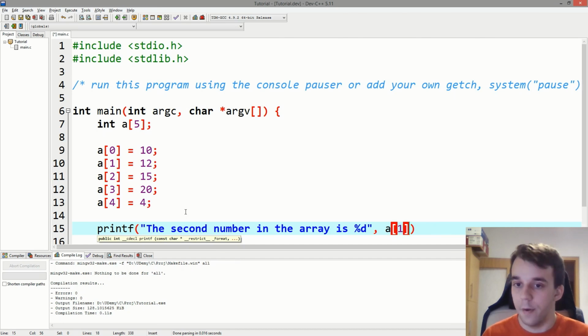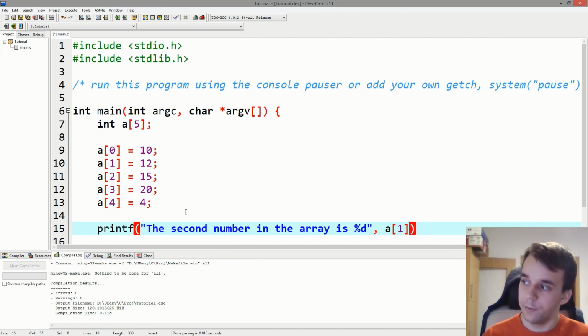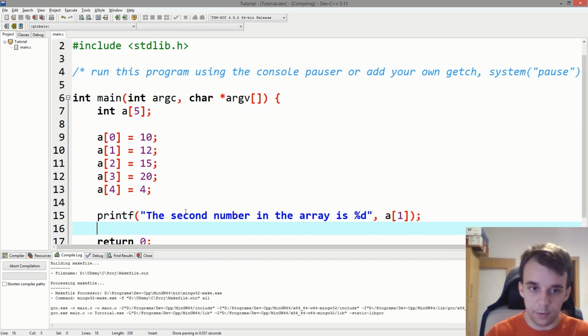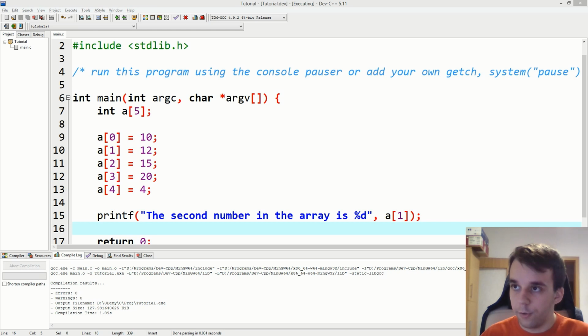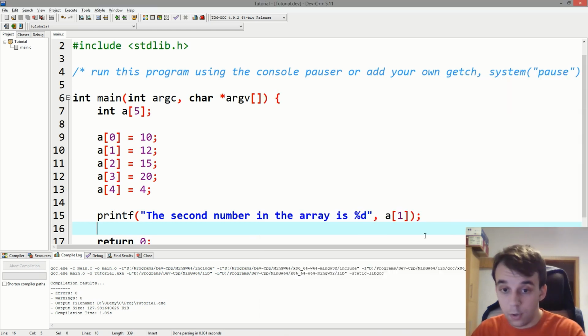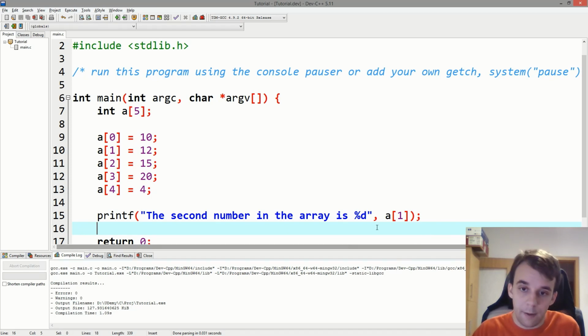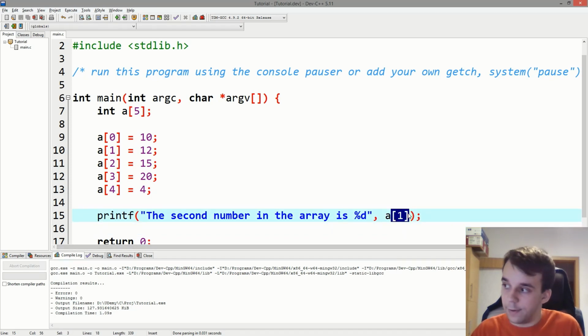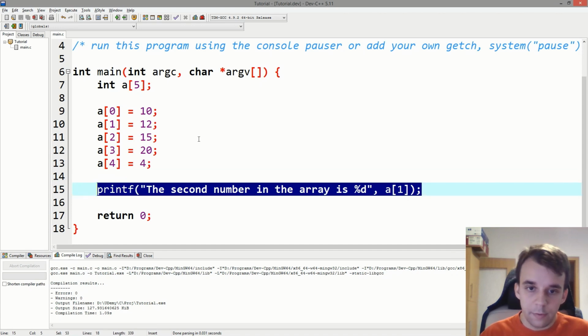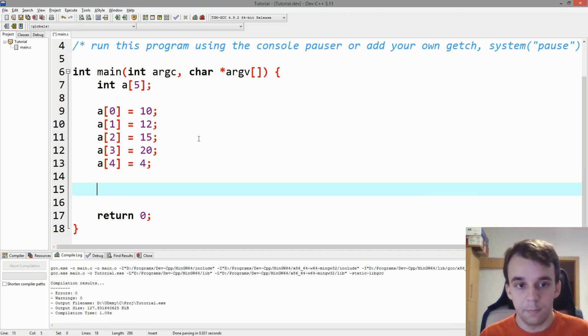Well, a of 1, because a of 0 is the first. That would be the second number in the array. And you will notice that if I launch this, the second number in the array is 12. So it's the same way, it's just you have to add this straight bracket notation after the name of the array. Okay?